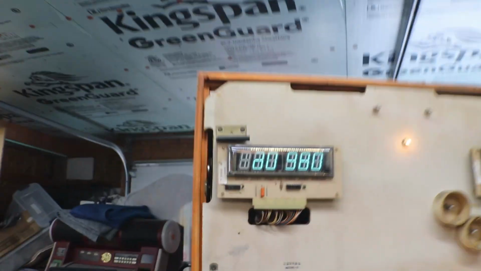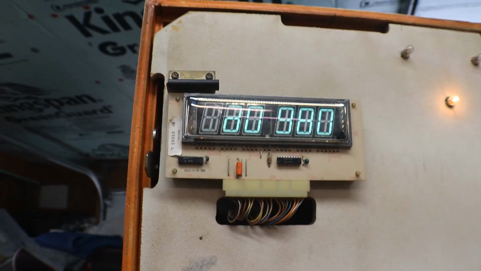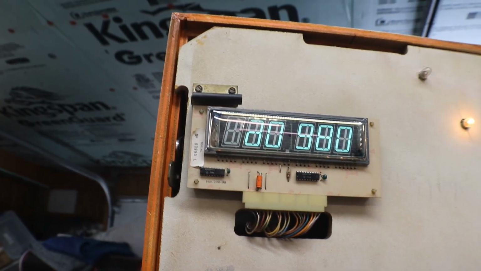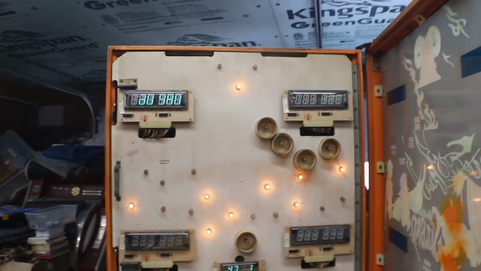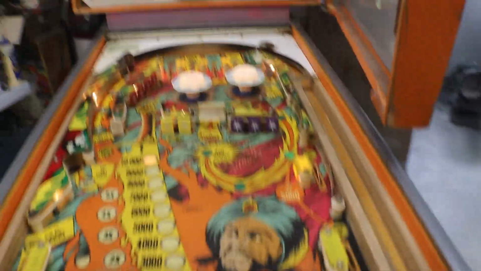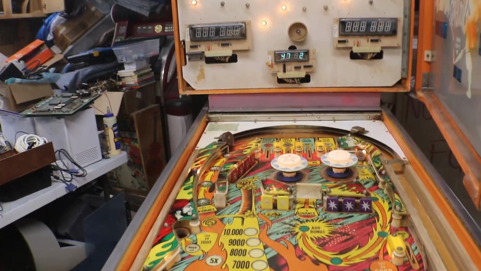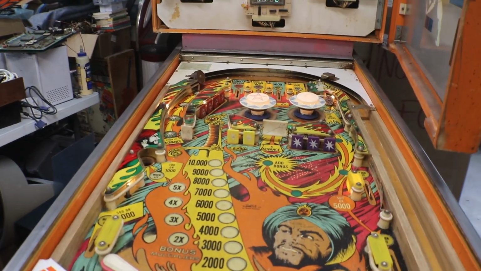And okay, so now we can see that our first, second, and third digits are screwed up. That kind of helps me out a little bit as far as trying to track down what's going on, if I can fix this one or not. But looks pretty good. Let's see, 10,000. Looks like she's keeping track of score too, ball and everything. So looks like our troubleshooting is not going to be too bad when we get done with the play field.